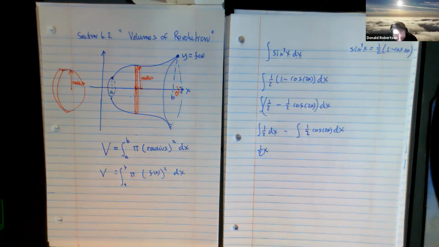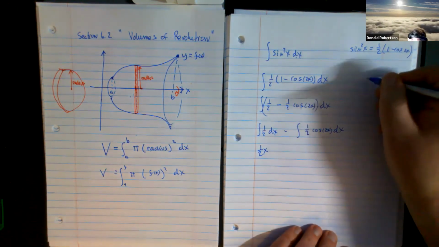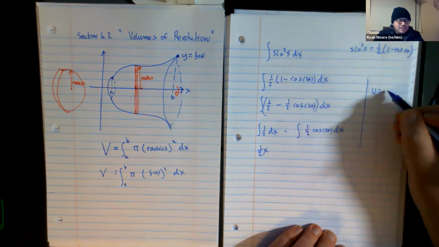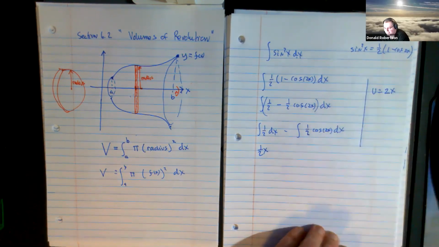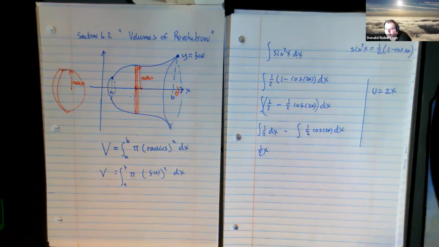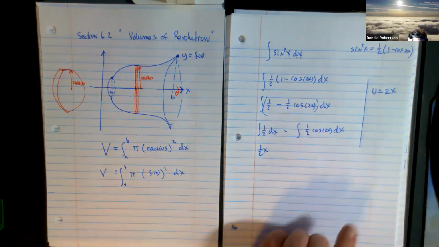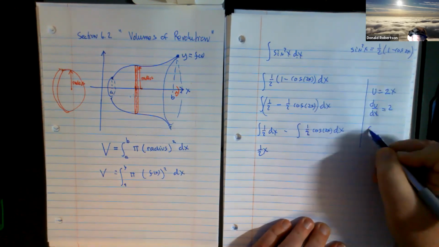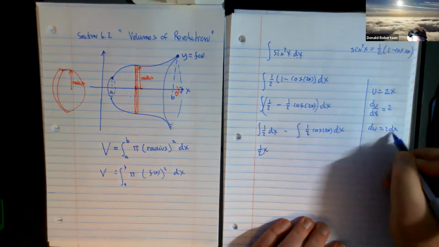U sub? Come on, don't leave me hanging here. Yes, and who is the u sub going to be? 2x. I know it's a baby question, but I just want to hear you say it, right? Are you getting comfortable now that you can do sines of 2x and cosines of 4x and who knows what else? Secant squared of 7x and tan of 9x, right? 2x does the job. You differentiate with respect to x. You do the crossover and you isolate.